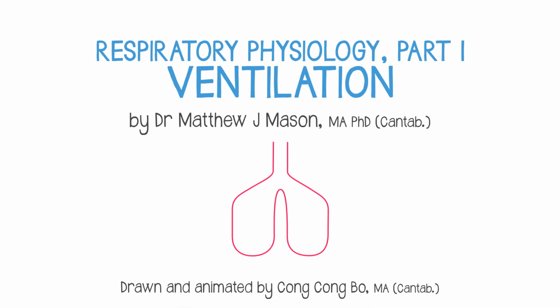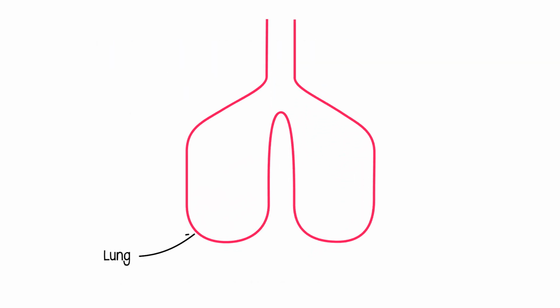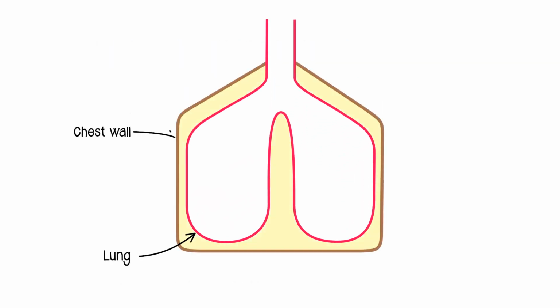So I want to talk now about respiratory physiology, and we'll start by looking at some of the mechanical factors that are involved in ventilation. My diagram here shows a lung surrounded by a chest cavity, and this is the kind of diagram that you find in physiology textbooks. Now, the space in between the lung and the chest cavity is called the pleural space, and it looks in the diagram like this is quite a large volume.